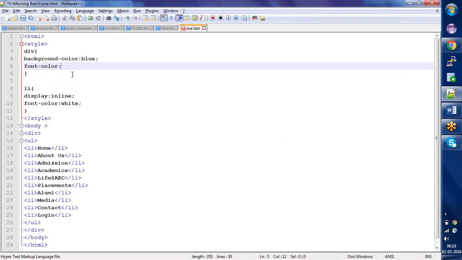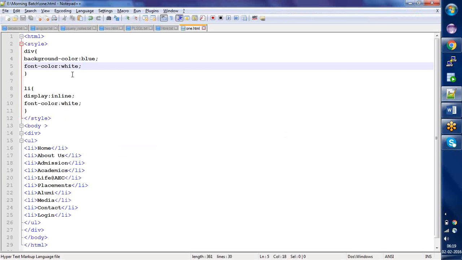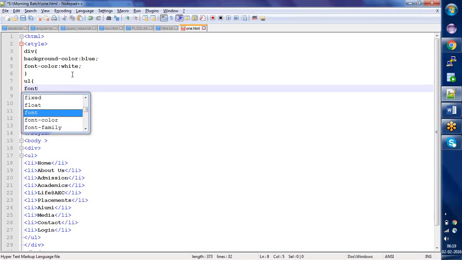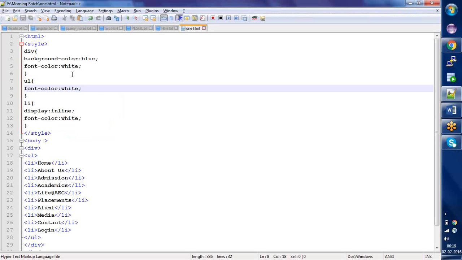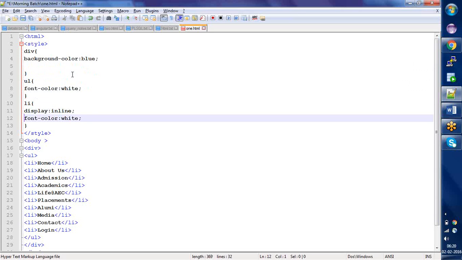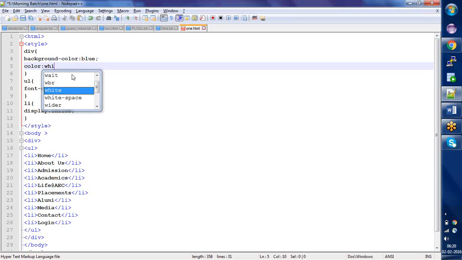Font color is not getting changed. Let me change the font color. LI we have. Color as white.